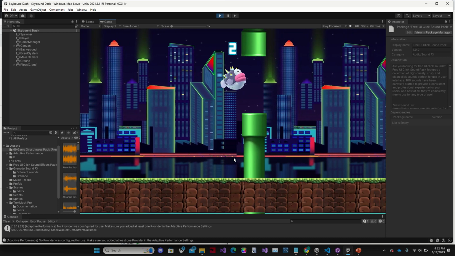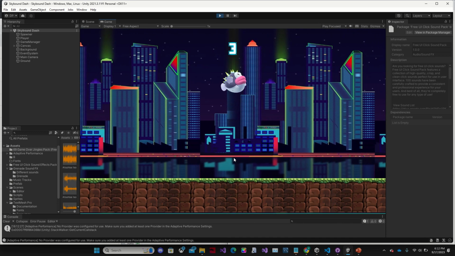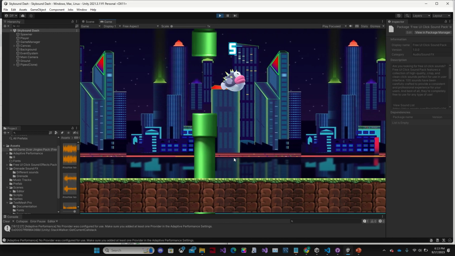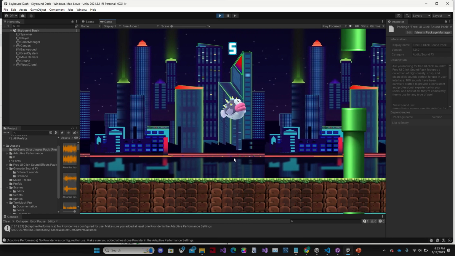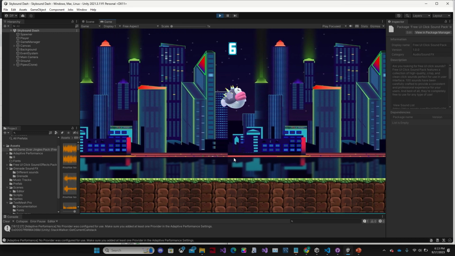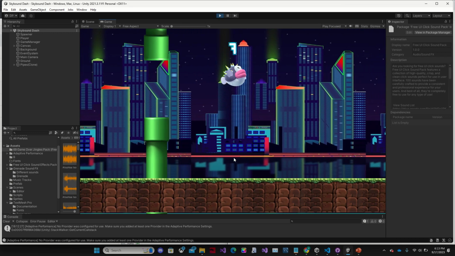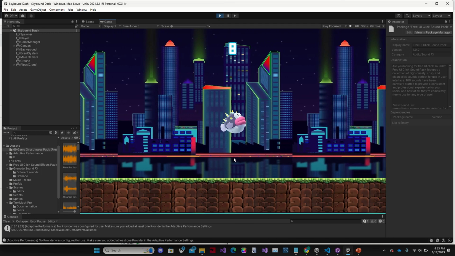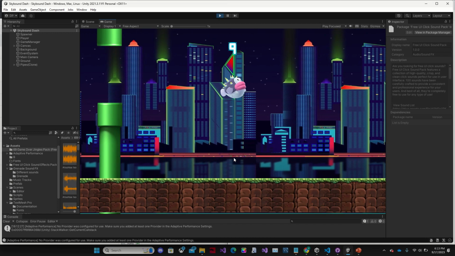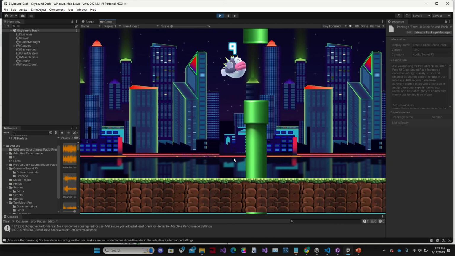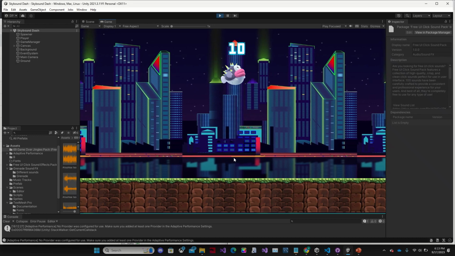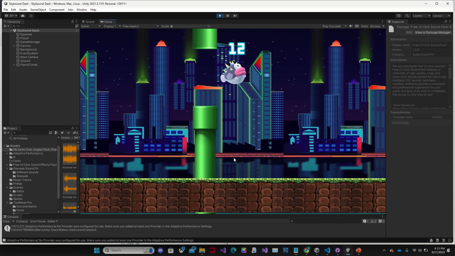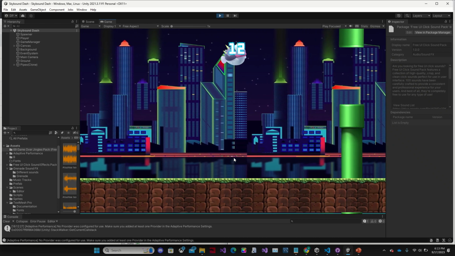The music I picked starts off kind of slow, and I think it fits the game perfectly because it picks up faster and faster. It gave me the idea that maybe next week I should try to improve how my pipes spawn, because you can see they're kind of slow right now. As the music speeds up, what if I can get the pipes to also speed up? That would be pretty cool. It would add a lot more to the game, because this is kind of dull. Right now it's set to one speed the whole time, but it would be cool if it gradually got faster and faster.